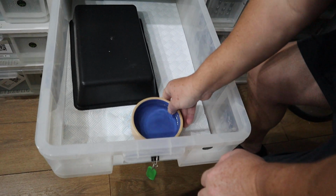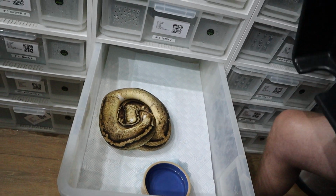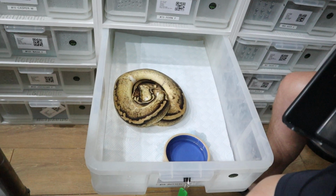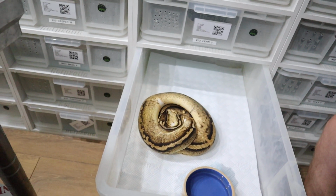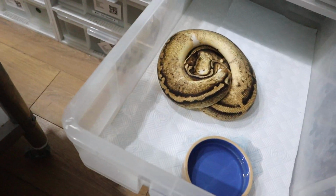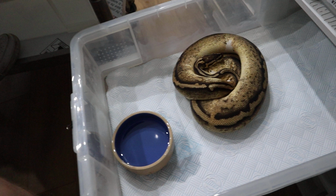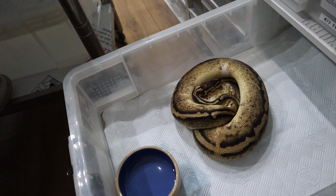She's a beautiful girl. She has given us a clutch before. She is the mother of Mayu and Atlas, which we've already featured in the video, and she's a beautiful looking girl, Jared. So if I just put her hide over there, and then we'll just check her follicle size and see how, so she's rested for 2 years. The last clutch she gave us was 2 years ago, so we'll see.